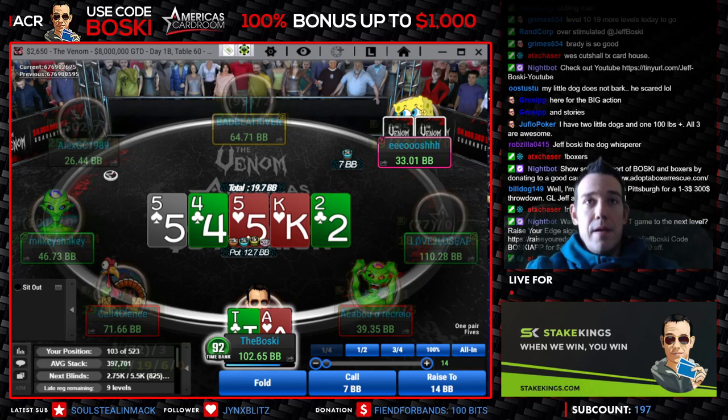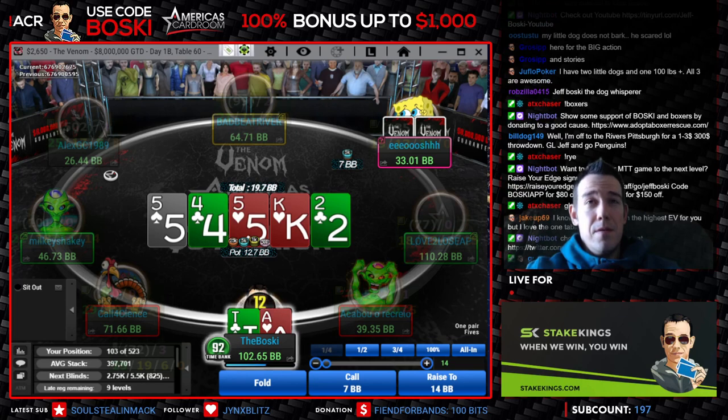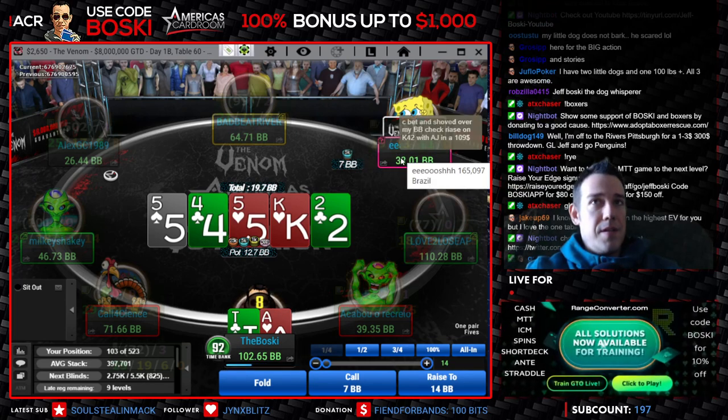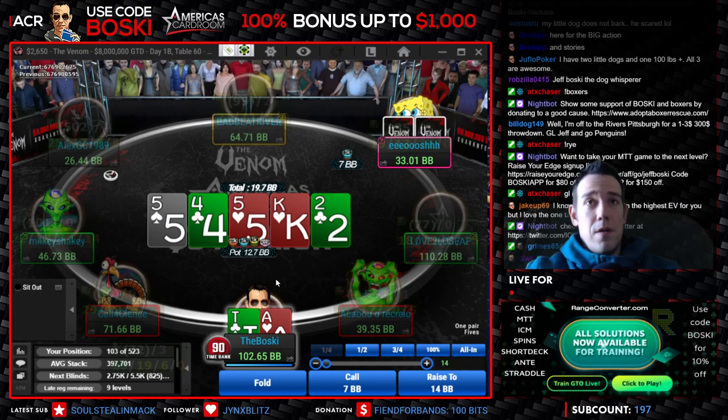7 blind bet. What's he repping? A king? A 5? I don't know. Our note says he can really spew it off. Let's RNG this one. 9. There we go. We're calling. Ace high.